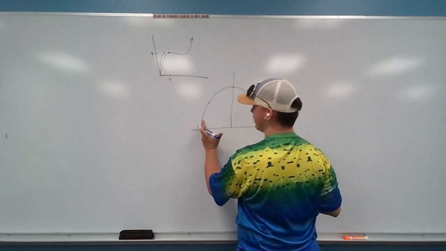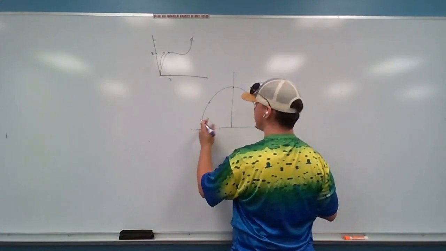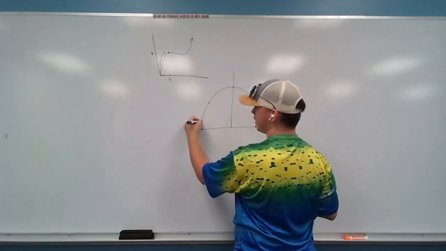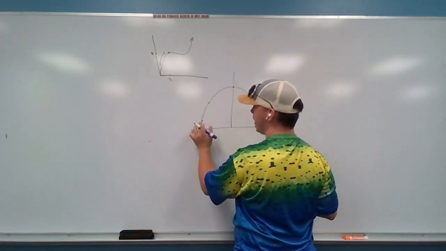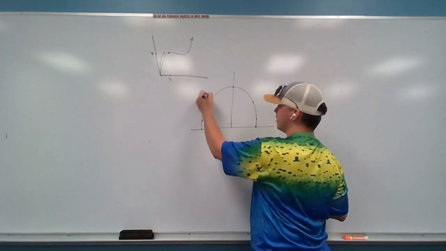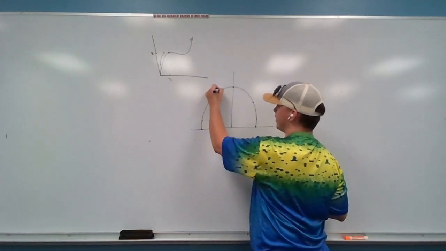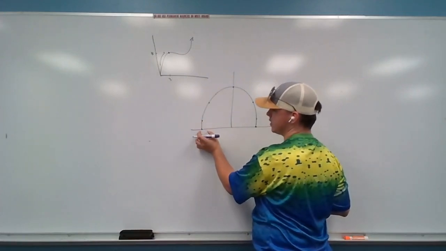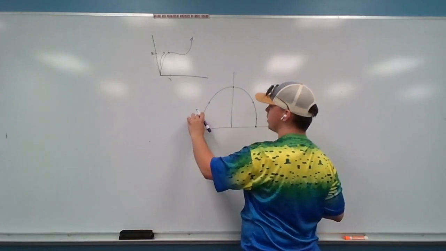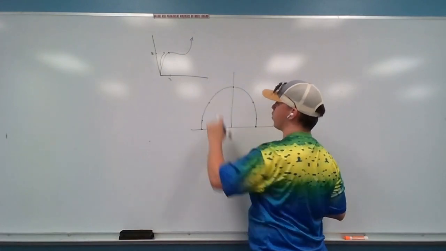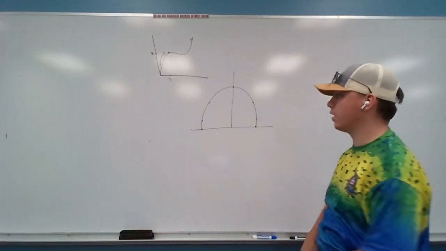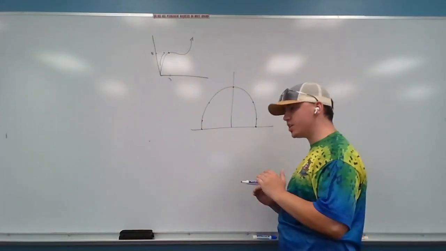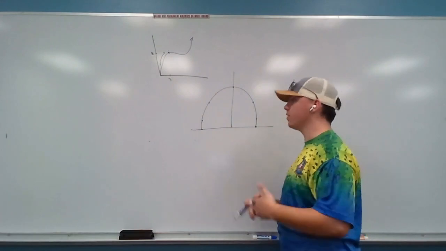It looks like the rate of change here is very steep. Like the distance we cover from here to here is way bigger than the distance that we cover from here to here. This is the same amount of distance on our x-axis, but it's a very disproportionate amount on our y-axis. That's kind of another way to look at how our rate of change is changing, or the rate of our rate of change.